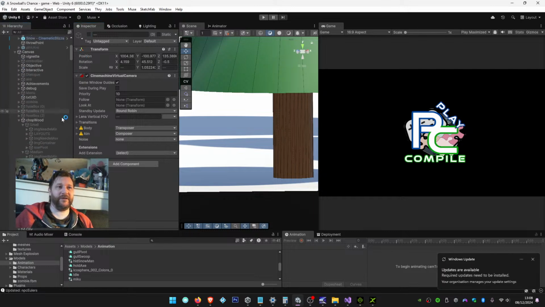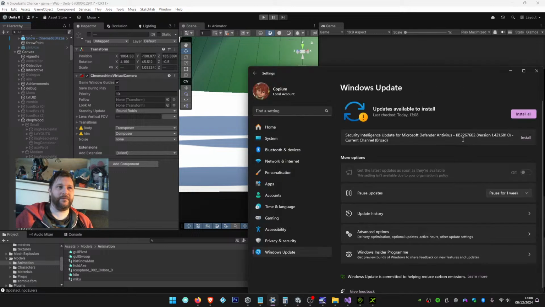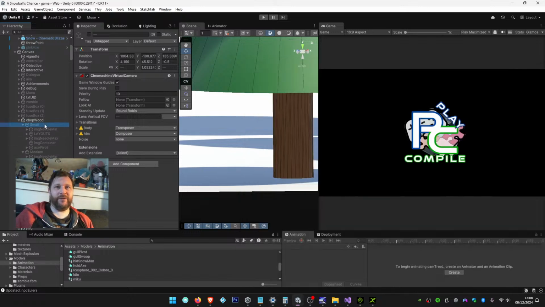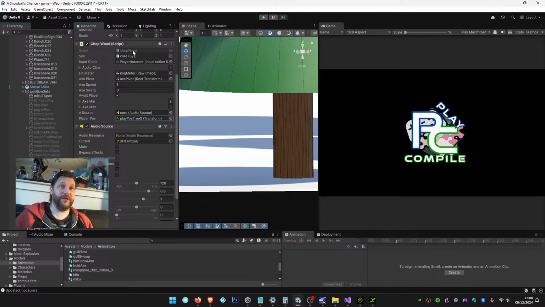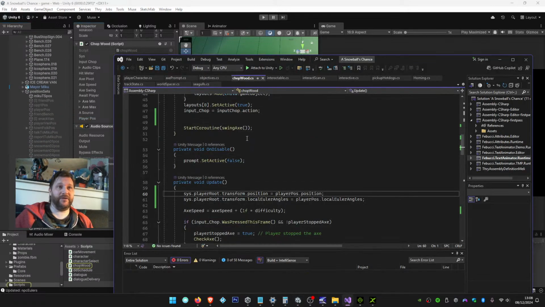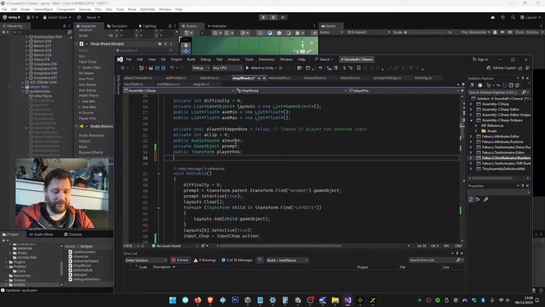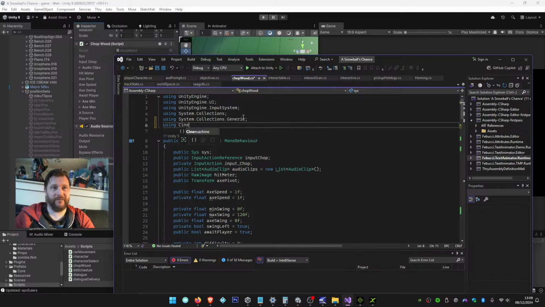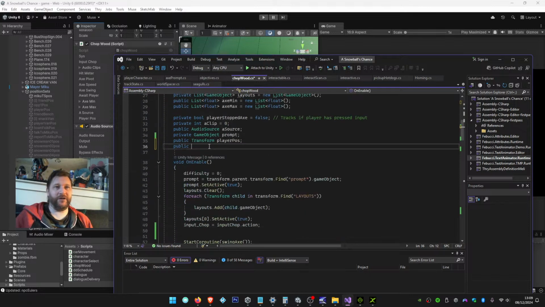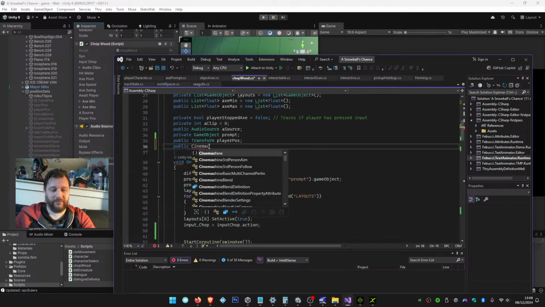In the same way that we taught our script about player position, we can do camera as well. So we need to declare a camera. I like doing it this way, actually. I'm going to reference Cinemachine, and declare it as a Cinemachine virtual camera.